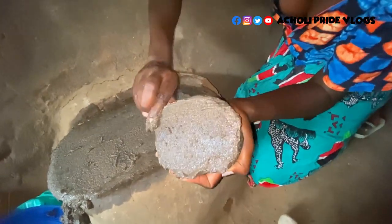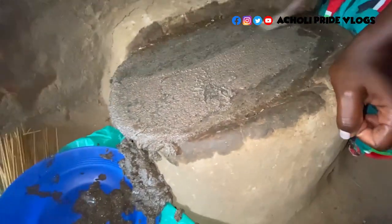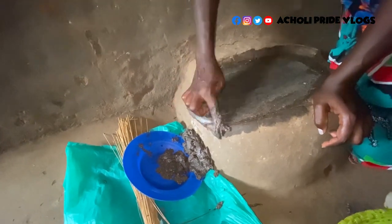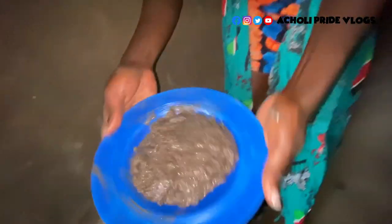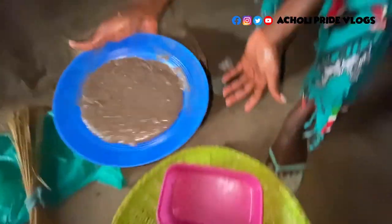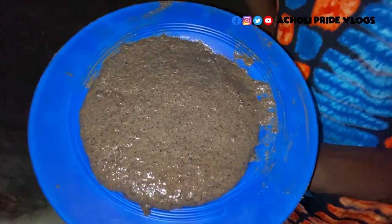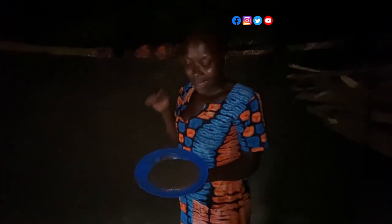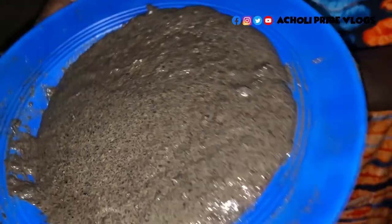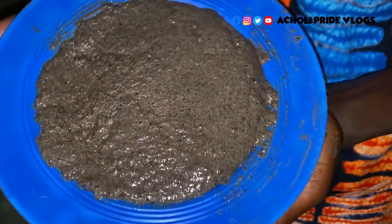We don't leave this one here to get wasted — you clear it off. Guys, our paste is ready! This is served majorly with cassava — that's how we always like it. In case you have these guys in your village, let me know in the comment section and which country that is from, because this is something very unique. Let me know how you make yours. We treasure this so much. I am so ready to eat this — let's go eat!